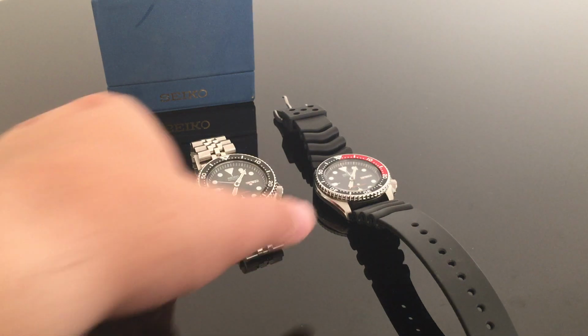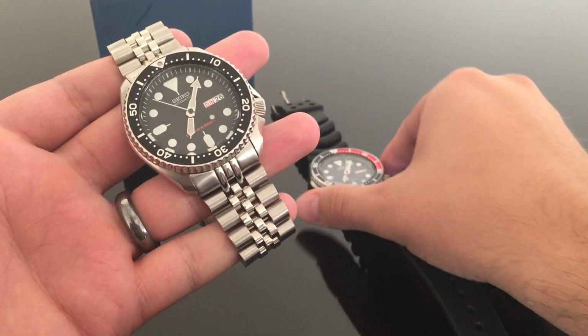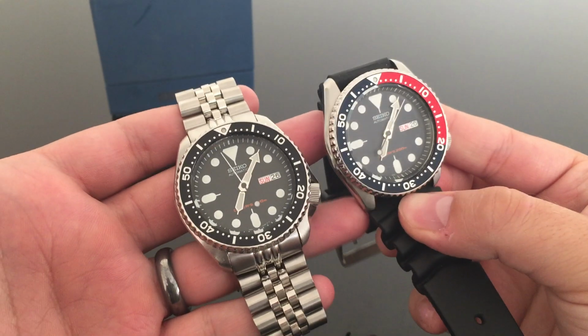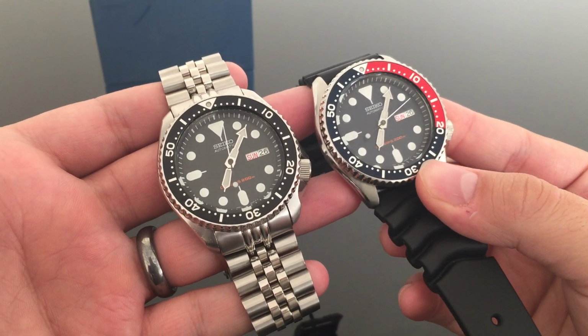Hey guys, another watch review. This is the Seiko SKX007 and the 009. These are fantastic little affordable dive watches.